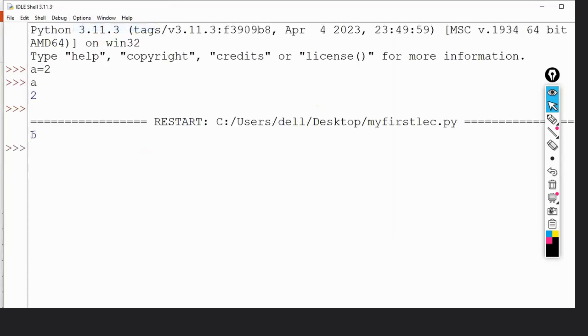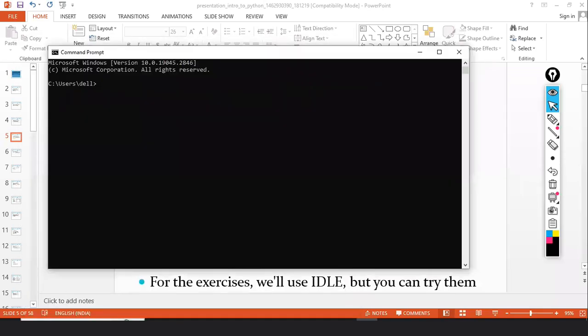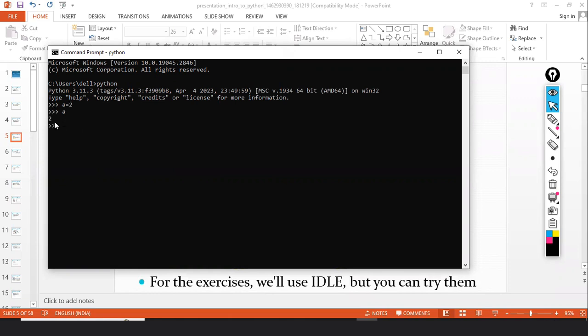Then your output is going to display. Similarly, we can run Python programs using the command prompt. For that, you simply search cmd in Run, then write python here. Now we can see the Python shell has been opened, and we can write Python programs or anything else over here, and the content is going to display in the same way. Basically, this works only if you clicked the icon Add Python to environment variable when we installed Python.